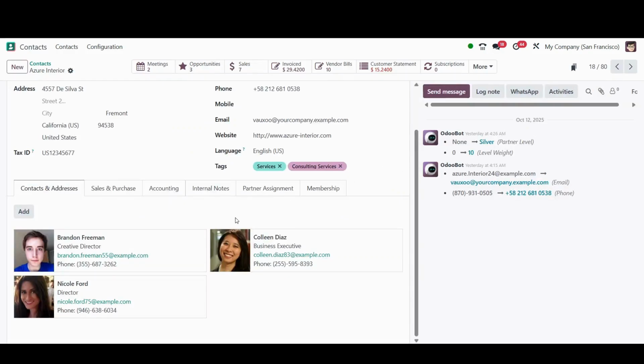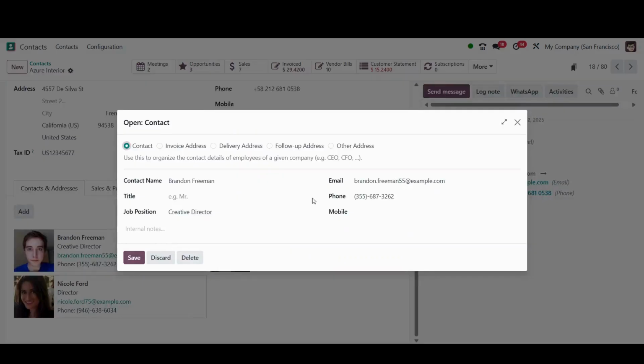Additional details for each address. Each new address you create is like a mini contact card. It can hold a unique contact name, for example, Warehouse Manager Pune, a direct phone number or mobile number, a dedicated email address, and internal notes for your team's reference. For example, internal notes could be: use this delivery address only for bulk orders above 500 units. This way, every team member has the exact instructions needed.